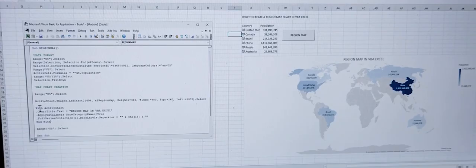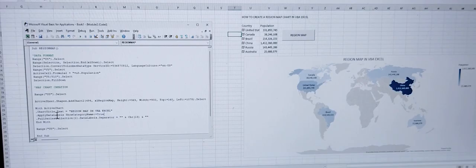So we are using the With statement, so the code will be With ActiveChart, and below that we are going to type .ChartTitle.Text equals, then in double inverted commas you will give the chart title as per your convenience or preference. For this video I have kept the chart title as Region Map in VBA Excel.